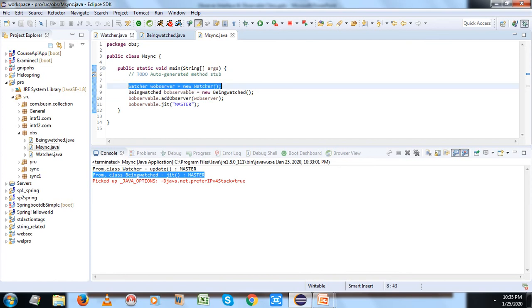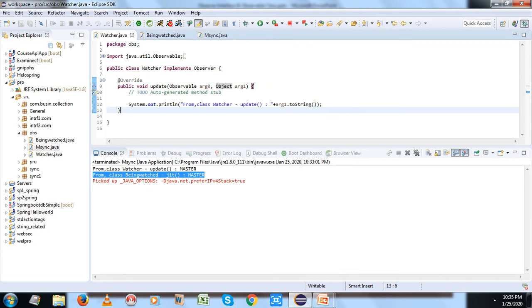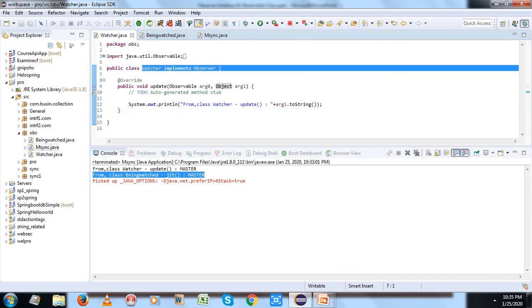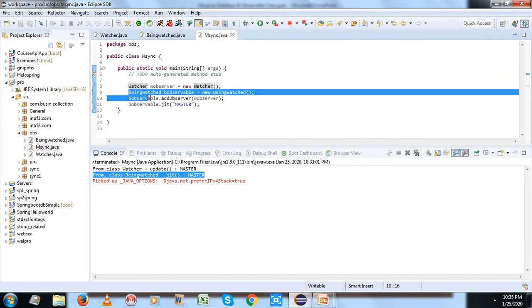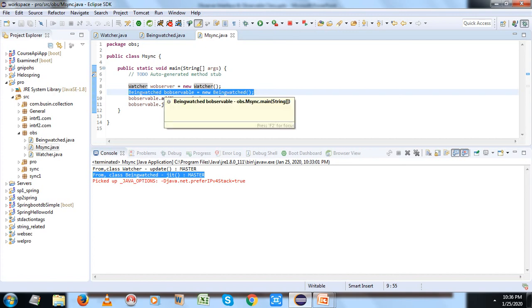Whatever class extends the Observable class, those class objects can be observed by the observer, all right.